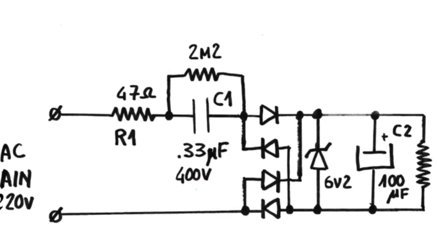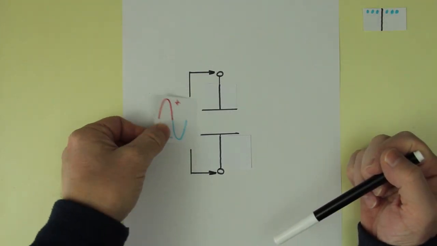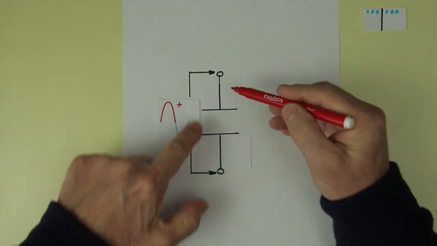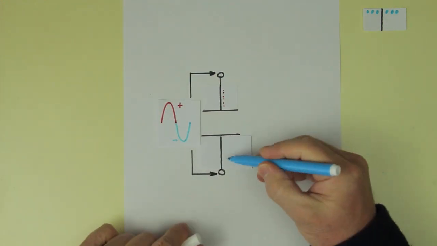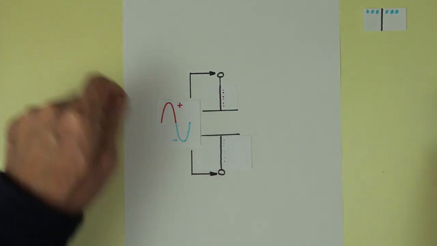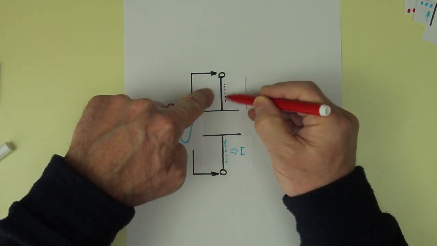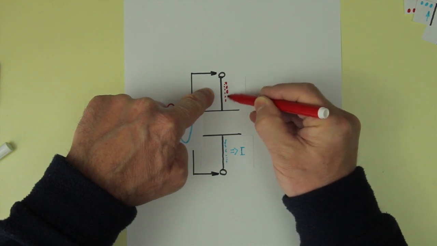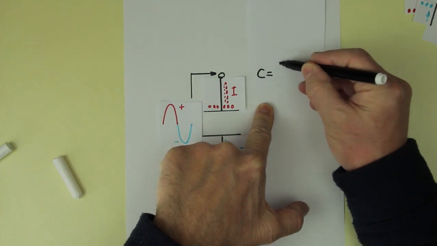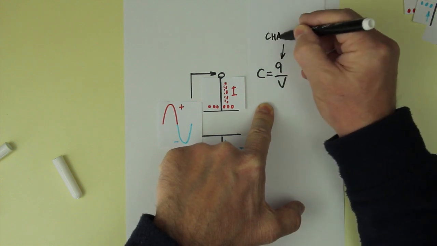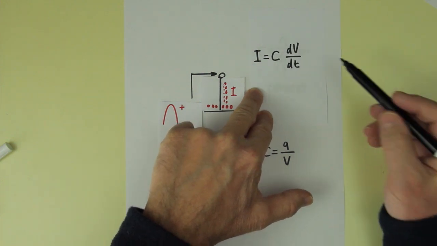Alright, now let's talk about how C1 limits the current. Capacitors accumulate electric charges on their plates, so when the sine wave voltage at the input goes to its maximum value, this will cause electric charges to move from the source input to the capacitor plates and vice versa when the polarity reverses. Since moving charges represent a current, this current is determined by the number of charges that can be dumped on the plates of the capacitor over time. And this number depends on the capacitance of the capacitor and by the time the voltage lasts at the source input providing charges, or said in other words, by the frequency.